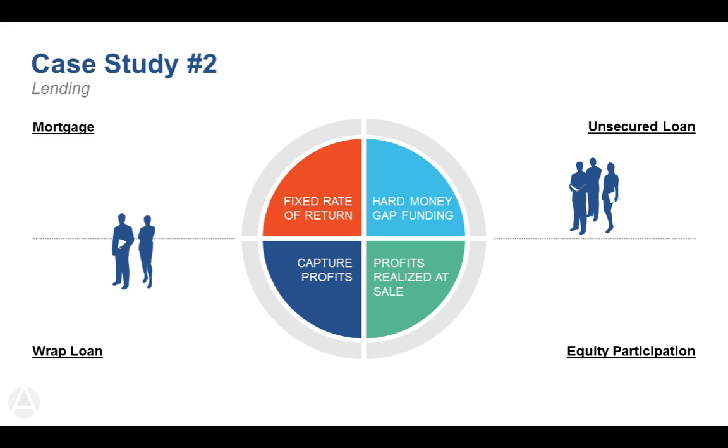However, lending doesn't have to necessarily be secured by a piece of real estate. You don't have to have a mortgage in your IRA's name. You can just have a promissory note. So if you know someone that is a contractor, someone that works on properties, and maybe they need some money to finish a project, or maybe they are short on payroll and they need to borrow money, your IRA can act as an unsecured lender as well.